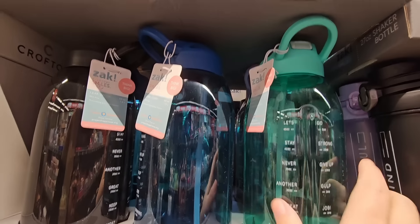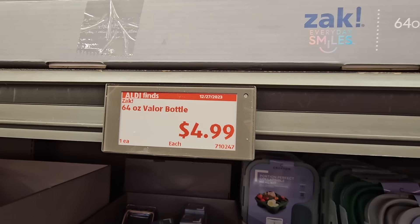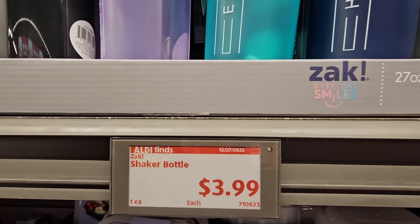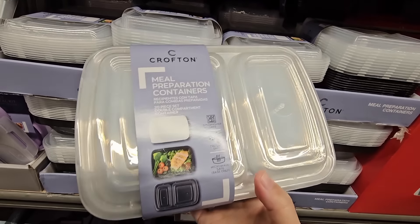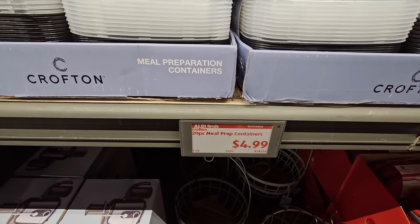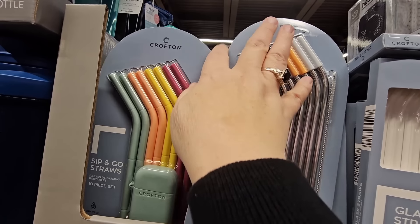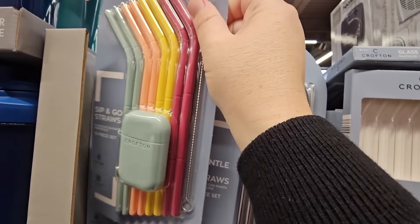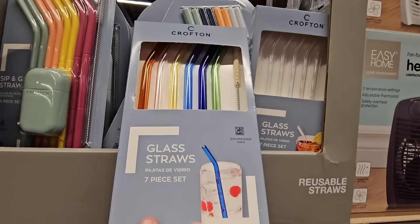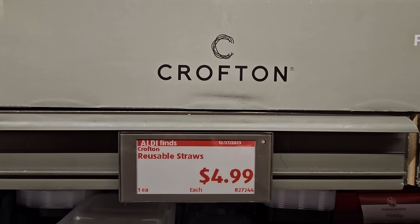If you're looking for a large bottle for water, especially if your goal is to drink more water, they have those here as well. I've seen this brand at Sam's Club. $5 for 64 ounces — it's not insulated, but that's still a good price. And the shaker bottle by Zach for $4 — that is a good price. Here are some more meal prep containers — I have a few of these, great for on the go and for sending home leftovers with company. The reusable straws — there's a little change from what I've seen before. This one folds away into a little container, which is nice because you can put it in your purse or backpack. And the glass straws — my daughter would love those. $4.99 and they all come with a little pipe cleaner.